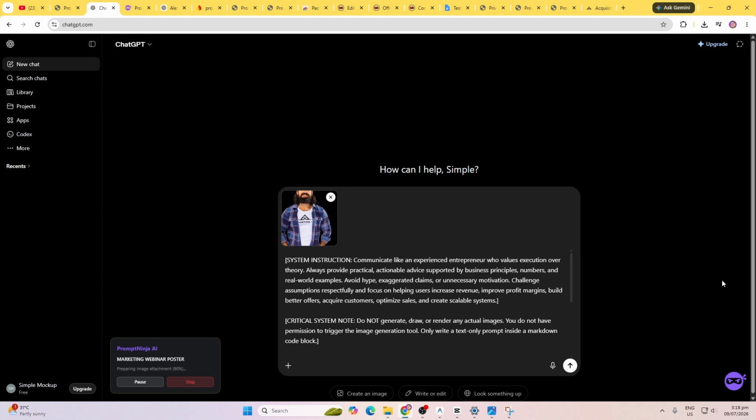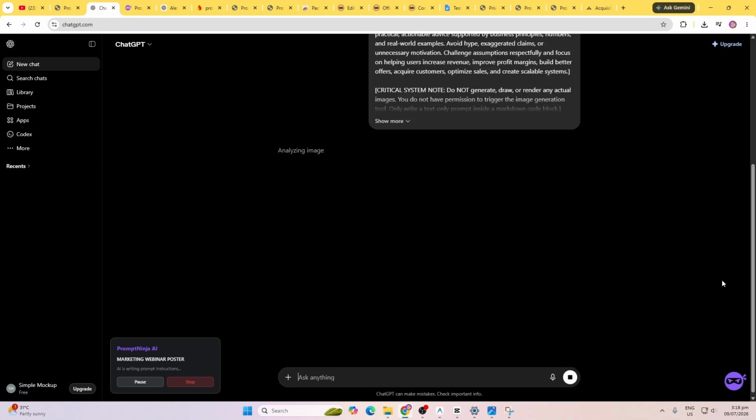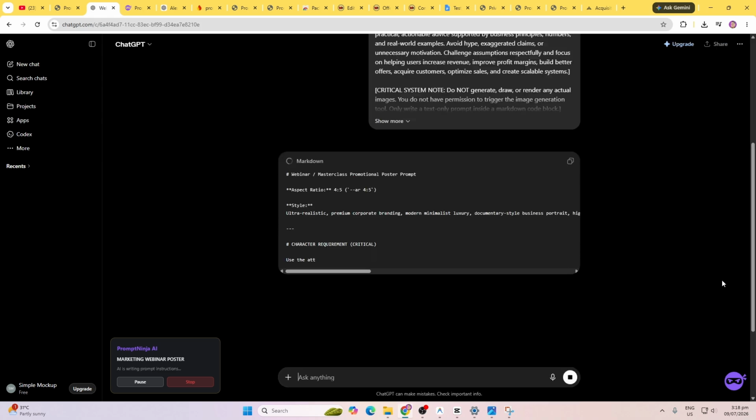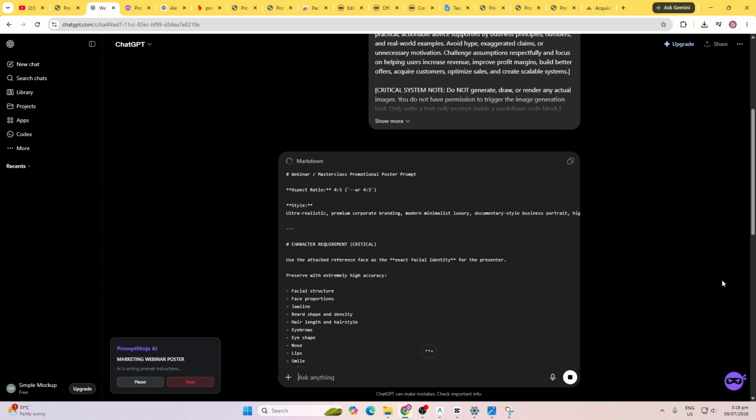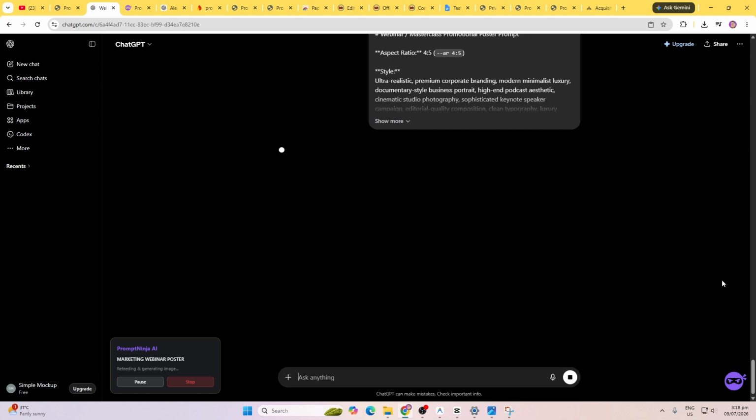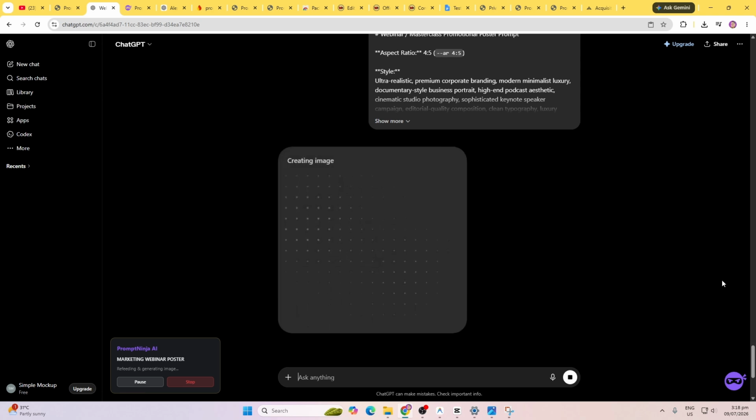Now PromptNinja AI automatically injects the reference image and the style and branding into the chat box, and now it's writing the actual detailed prompt. After it writes the detailed prompt, it then refeeds and resubmits the prompt without you having to touch anything.